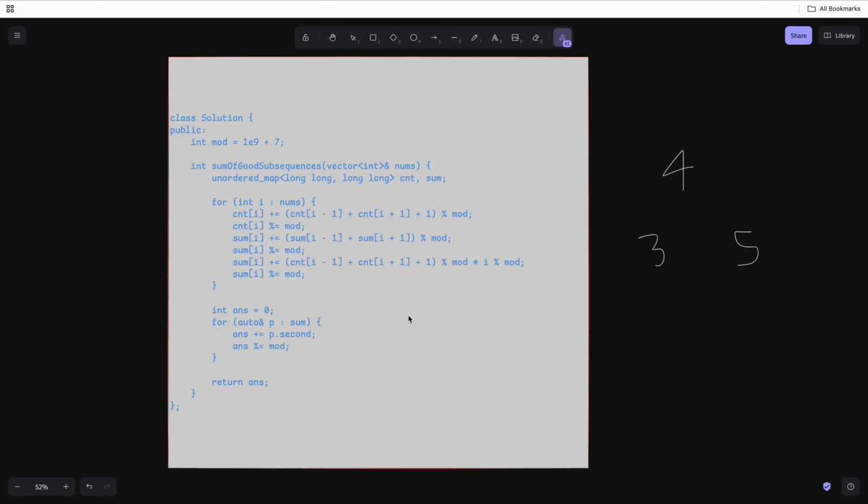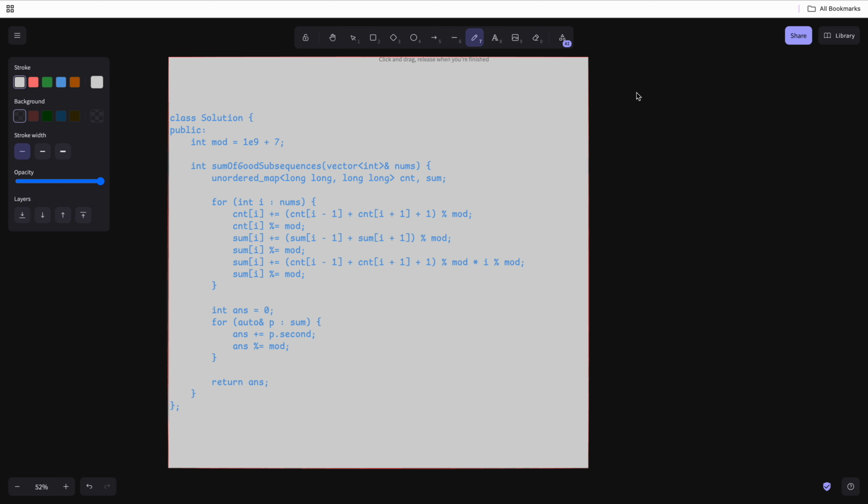What is the time complexity of this solution? As we have discussed in the starting, the time complexity is very straightforward. O of n, right? Why O of n? Because we are iterating all elements once and performing some computation. So for computation, is there any problem? No. Why would there be a problem? Is there any extra thing? You can say log n.